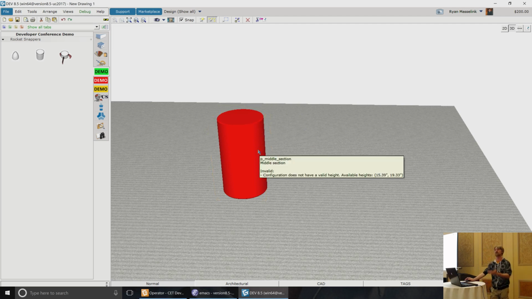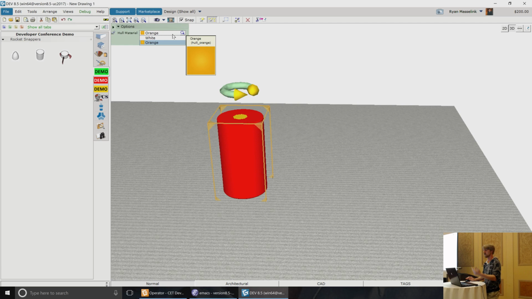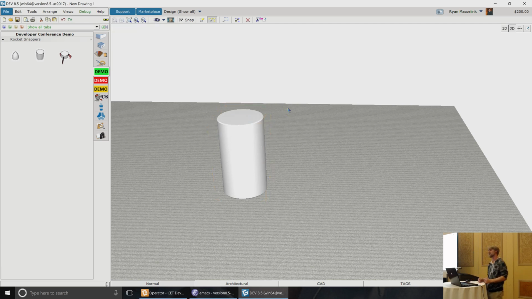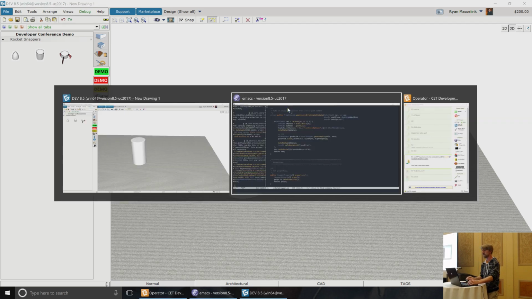So what I've done is I've turned it red, and then we've created some invalid tooltips. Hey, this is currently not at a valid height, and you've got some available options, just not the one you've chosen. And this is great. The user has 2 ways out of it. They could stretch it back down if they were okay with that, or they could just find any other option and then try and change it, and all of a sudden we should be back to where we were. Looks like I've got some graphics caching trouble. Bummer. But we can stretch it back, and there we are. So that's an additional method that I found to be very useful at this low-level layer.